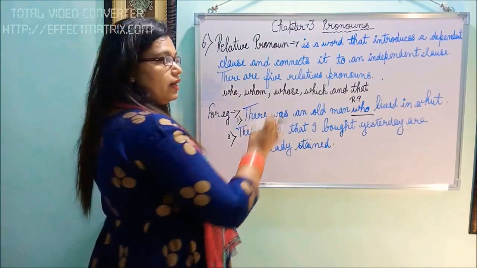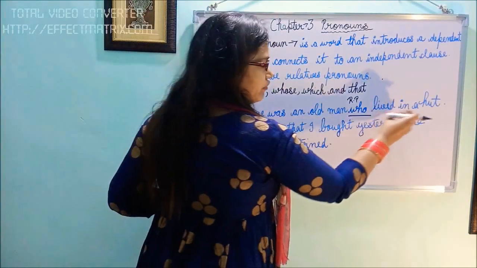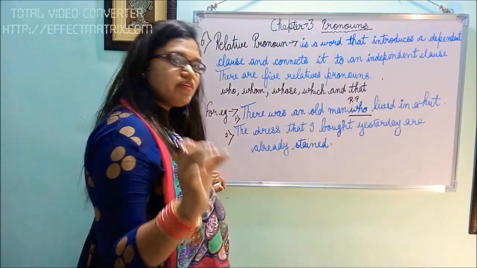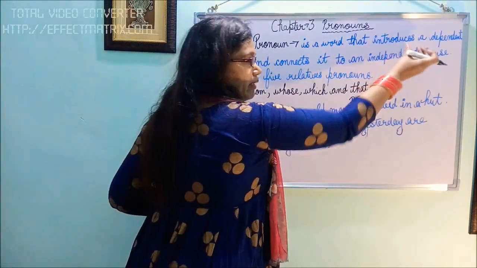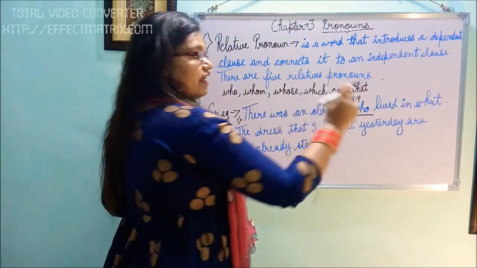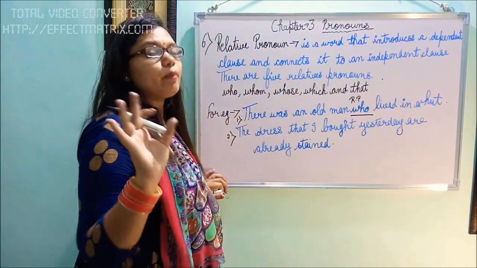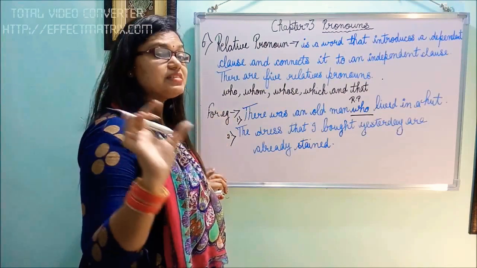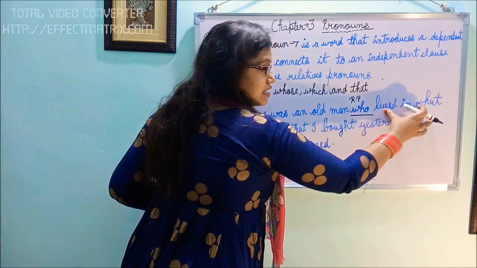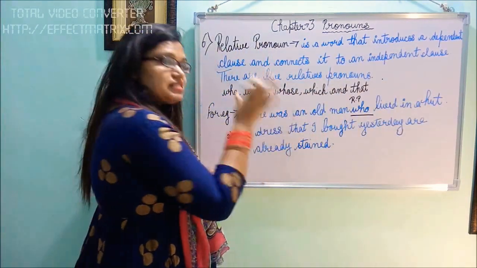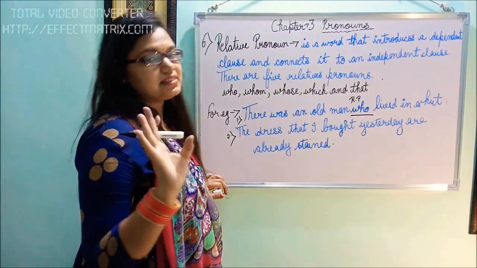So, it is called independent clause. Understand? Here, lived in a hut. Is it giving a proper sense? No. So that is why it is called dependent clause. Means if we write lived in a hut alone, it will not give a proper sentence, it will not give a proper sense. But if we write this sentence along with the other sentence, then only it will give a complete sentence. It will give a complete sense.